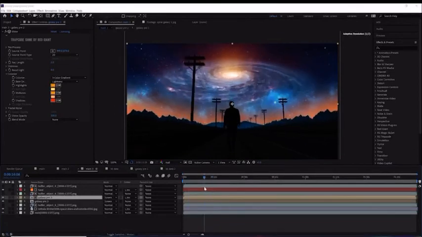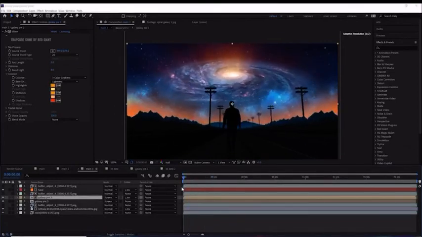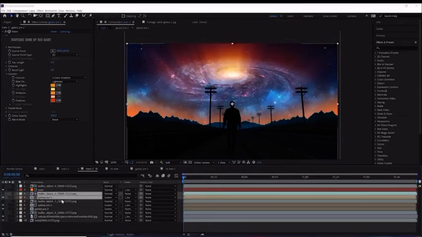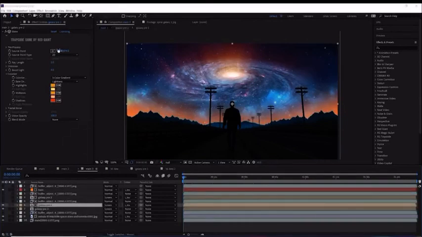But if you don't have this particular plugin, we can try something similar using a built-in After Effects tool. So if I were to temporarily, let's say, make a copy of this, so Control and D, let's turn off the top one. This is just for backup because I don't want to completely get rid of it.